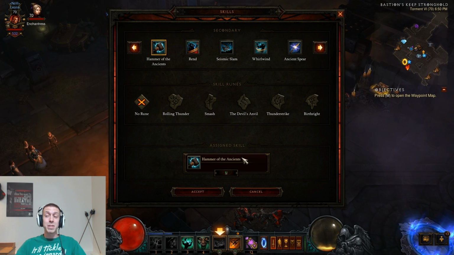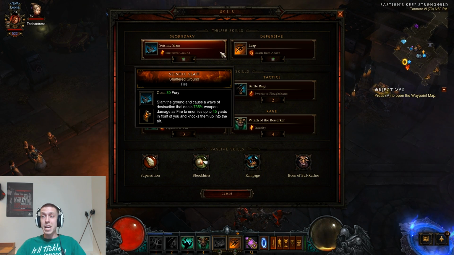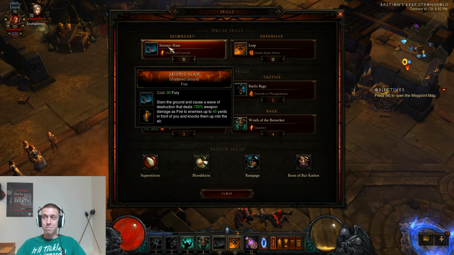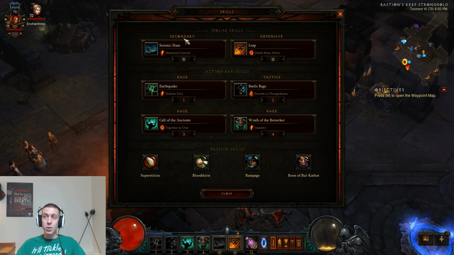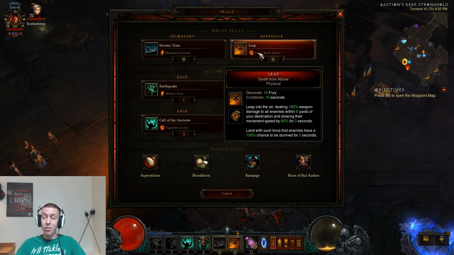Playing in Torment 6 without a Unity ring is actually pretty difficult. I was able to make Hoda work, but I did have more deaths than when I was running with Seismic Slam, so I've pretty much just leaned towards using Seismic Slam when I'm having troubles with survivability. If you're not using the Unity ring and you're trying to play in Torment 6, survivability is going to be an issue that you could come across.